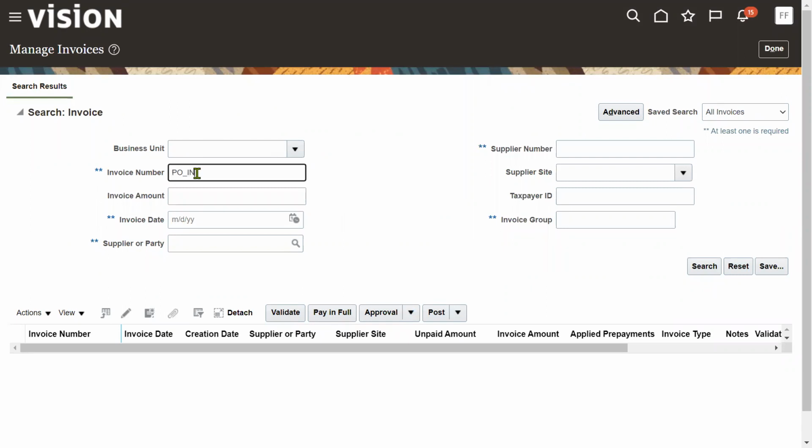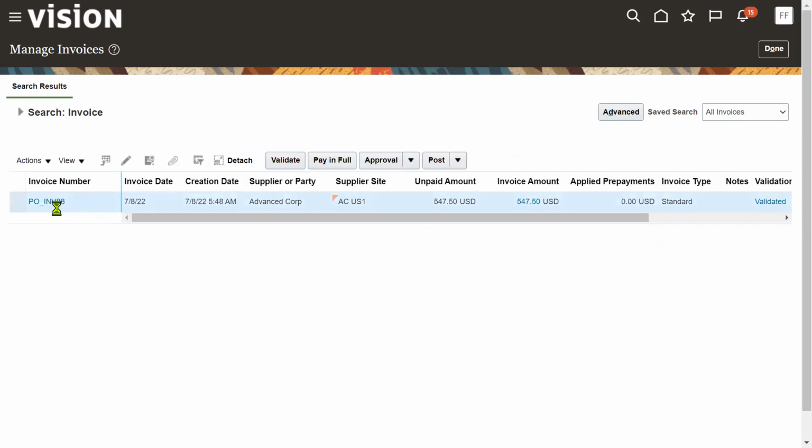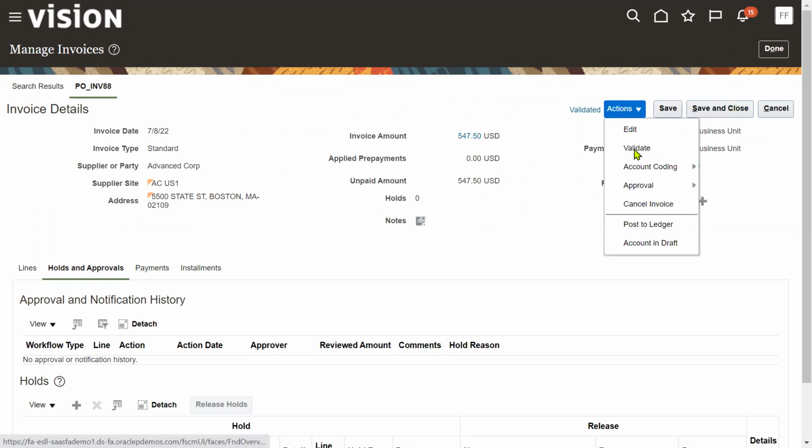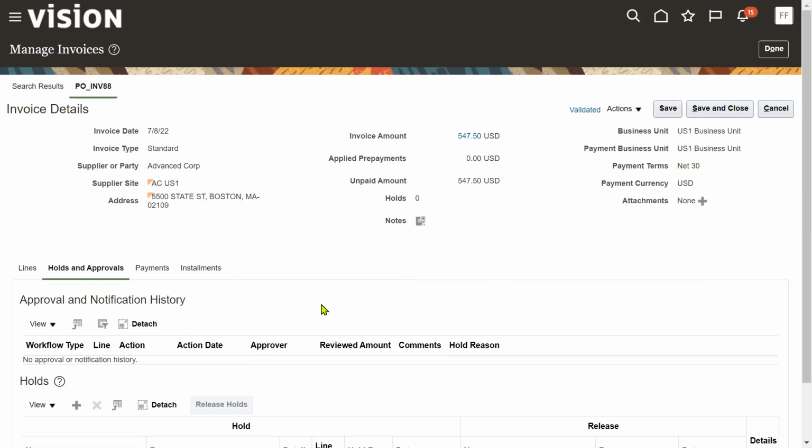Invoice number. This is the invoice we have created, and we'll find the corresponding purchase order number. So this is our part 4. Here we have seen the invoice options and other information.